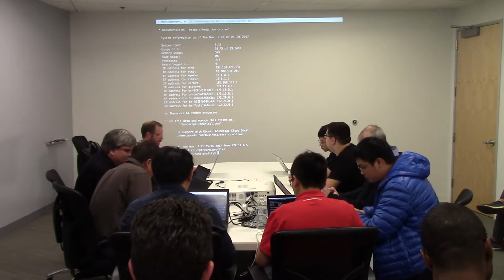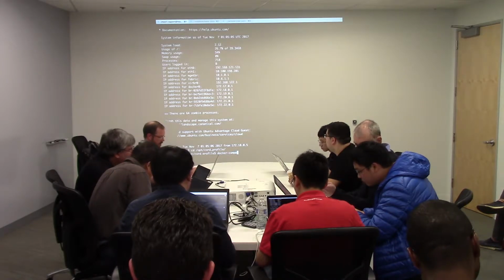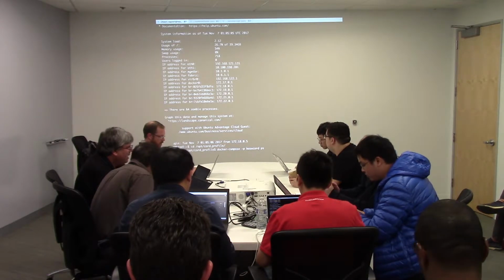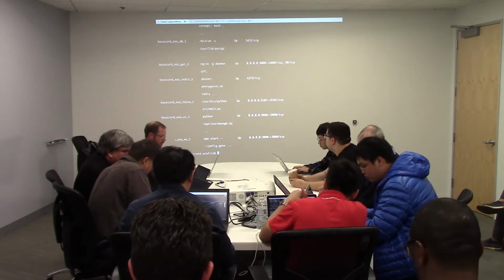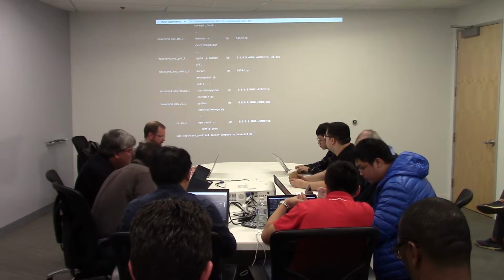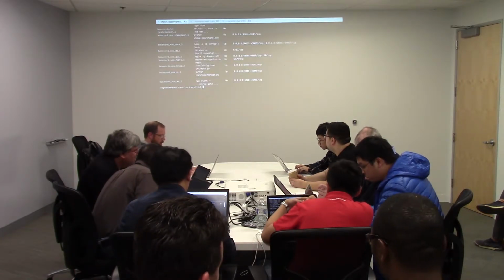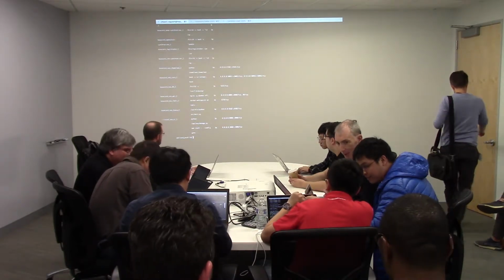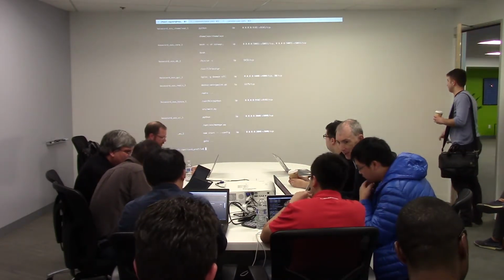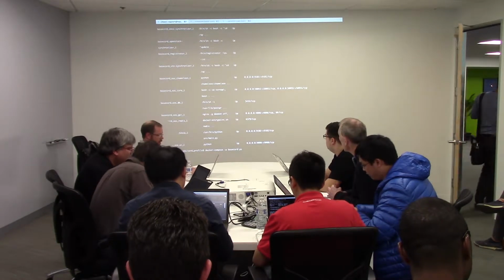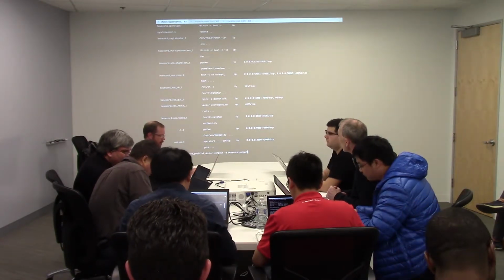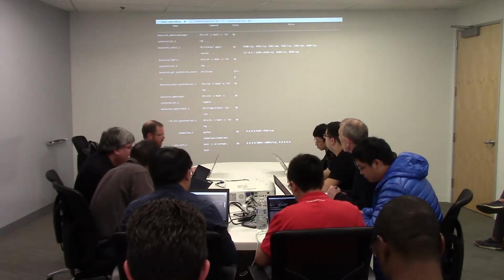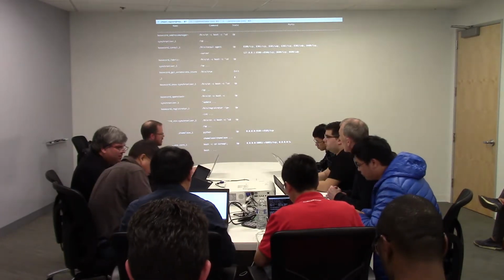So here's taking a look at the XOS containers.